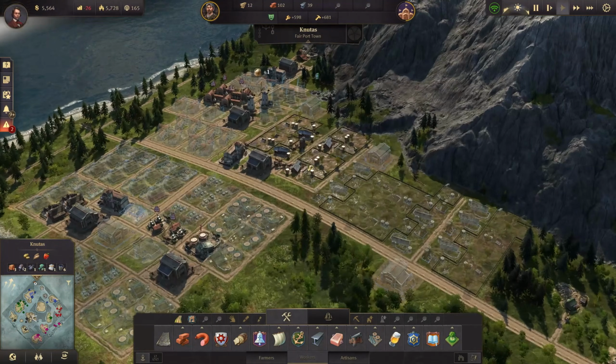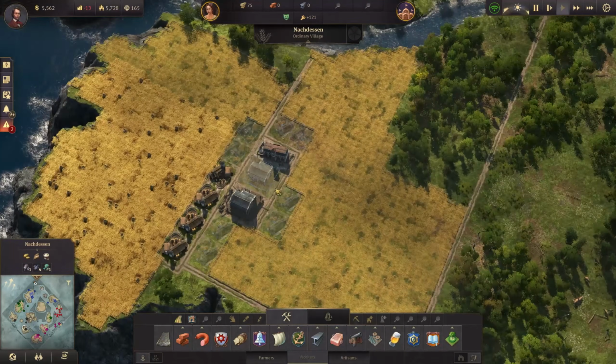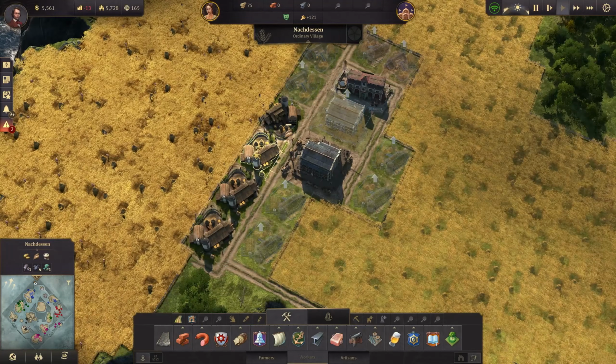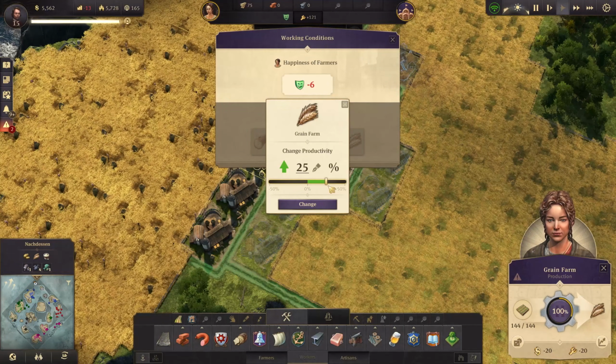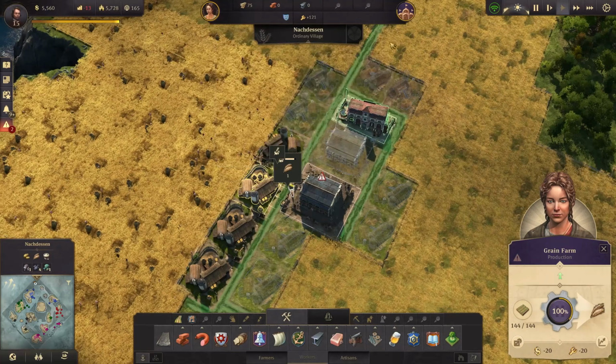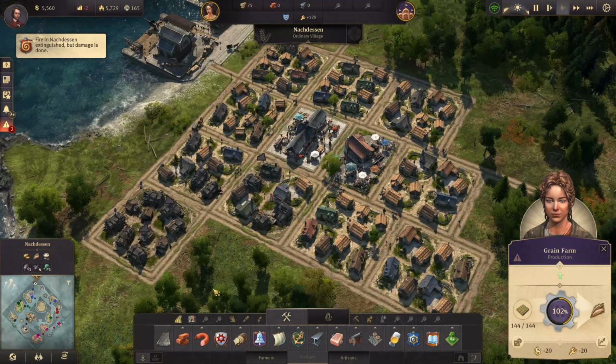No. It's just that we have now the grain or the silo being built. And for that silo, however, I will need one additional grain farm. Either this or another thing we could do. We could just push those grain farms by 25% and already get enough grain in again. These people are happy anyway. Plus 17 for those farmers here.